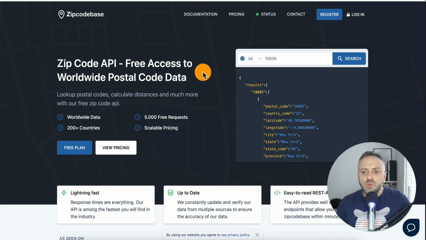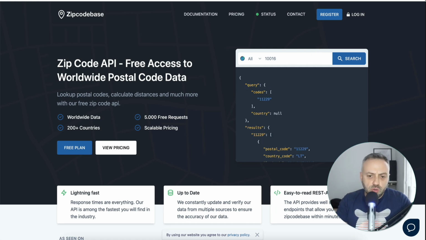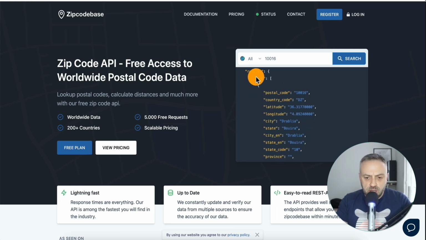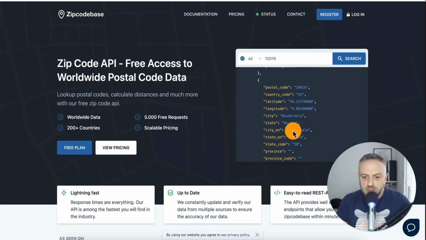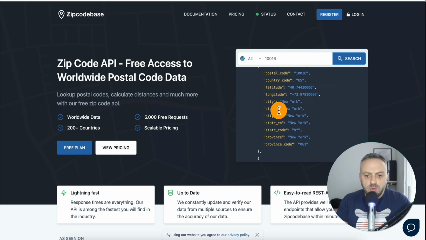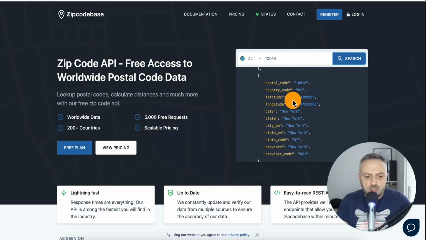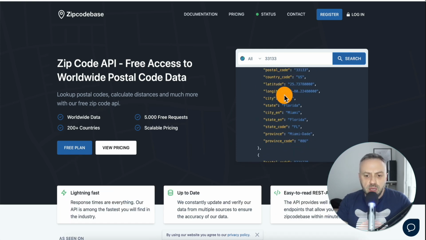And so there are situations where you want to ask the user for a zip code, and then from that zip code, get their approximate address, okay? So instead of asking the user for an address, you can ask them for a zip code and then let the user fill out their street, number, building number, apartment, etc. As an example, let's say I enter a New York City zip code, I search, I get various results, right? I have this result right here, another result right here, another result there. It can mean many, many things. And if I scroll down, I will eventually see that this is also a New York City zip code, okay? And so here's another one. This is a Miami Beach zip code, and I'm getting a Miami Beach zip code here.